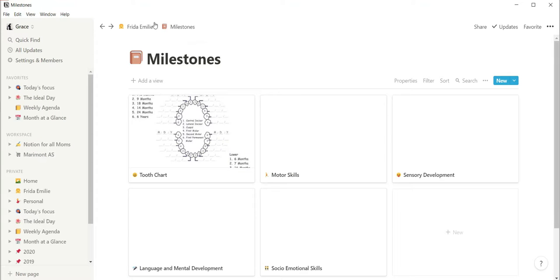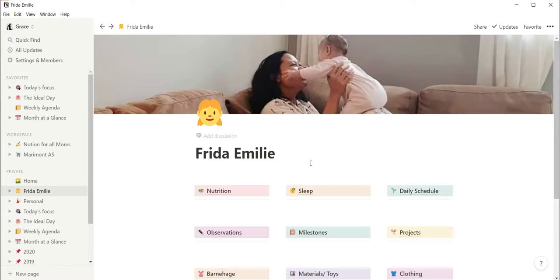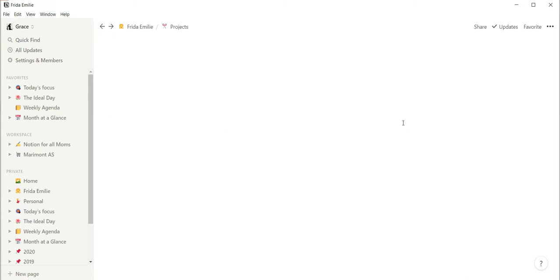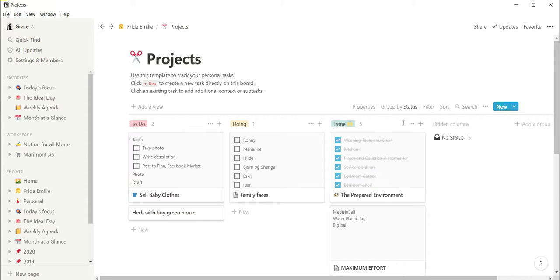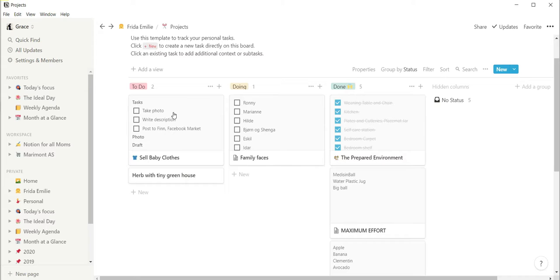And then let's go back. Projects. I love this a lot because I do Montessori at home, and I'd like to really present her activities and toys that align to her development, that align to her interest, and that are age appropriate.